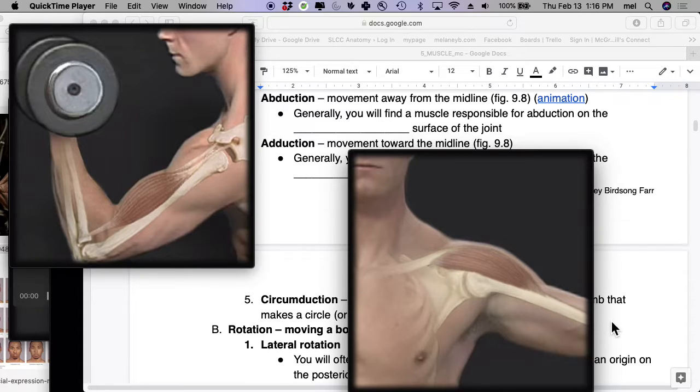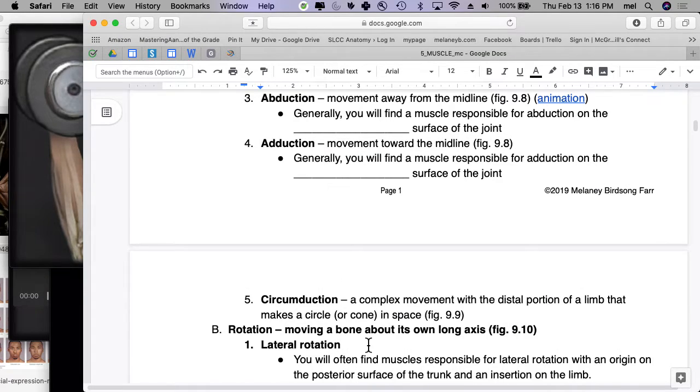Yeah. What am I doing here? Abduction of the arm at the shoulder. Adduction of the arm at the shoulder. Okay. So now what we will see is at this joint, I can actually do all four. When I do all four, it's sort of this complex action. It's not written in your lab manual anywhere because it's really just a combination of four different actions.